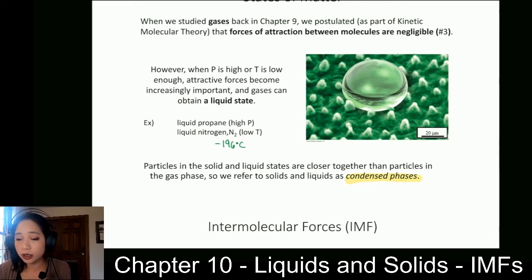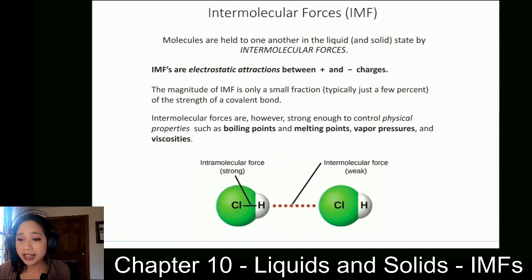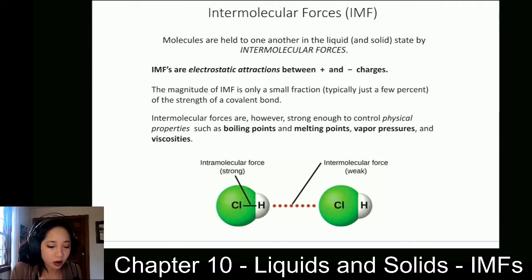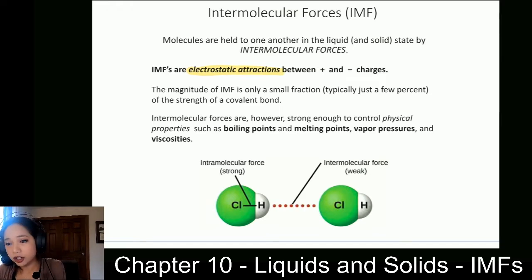All right, so now that we've talked about why intermolecular forces are important, let's talk about the different intermolecular forces that we can identify in a sample that I give you. Molecules in a sample are held together in the condensed phase, either liquid or solid, through attractive forces of different molecules next to one another, bringing them together. Those attractive forces are called intermolecular forces. The basis of intermolecular forces is electrostatic interactions: attractive forces between positive charges and negative charges.